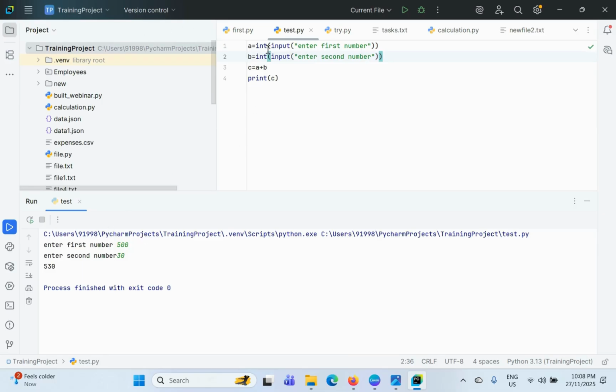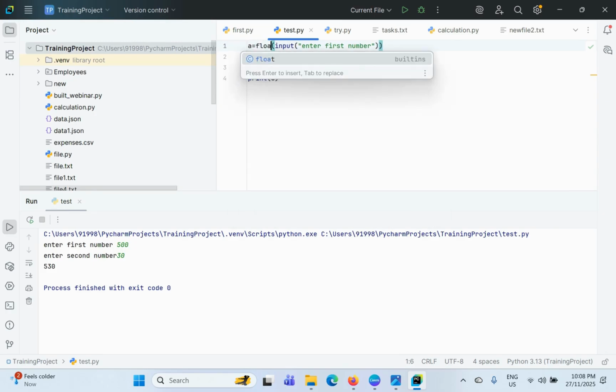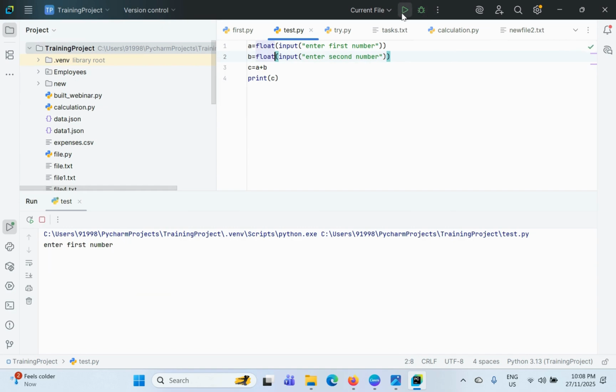Similarly, if you want to take a decimal value, then you have to write float here, like this. When you run it, if you are adding 30.2 plus 44.2, let's say, you are getting 74.4, right?